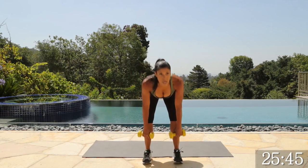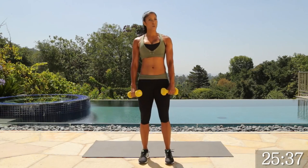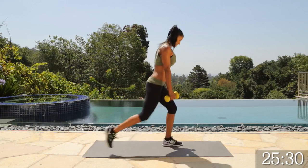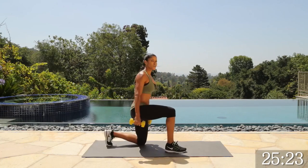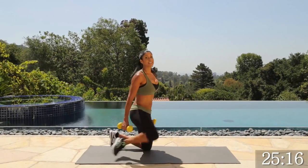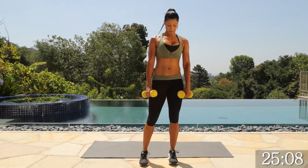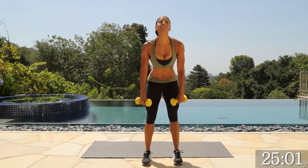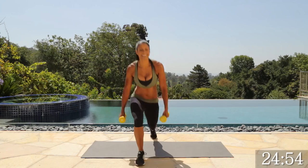Push back into your heels — you want your back straight and flat, never rounded. You're focusing on the back of your legs, then squeeze your butt. Push back, kneel down, and up. If you want to make it more challenging, use heavier weight. Don't be afraid of heavy weight, ladies and gentlemen, because when you neglect that you get skinny fat. Squeeze the glutes. We're almost there. Last one.